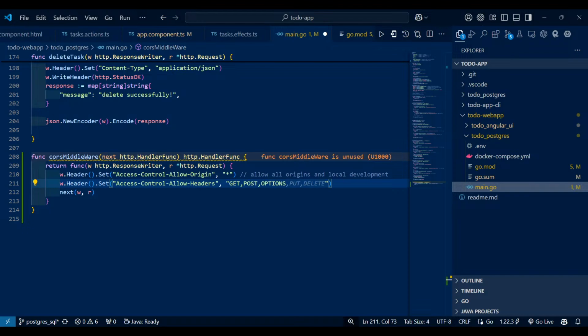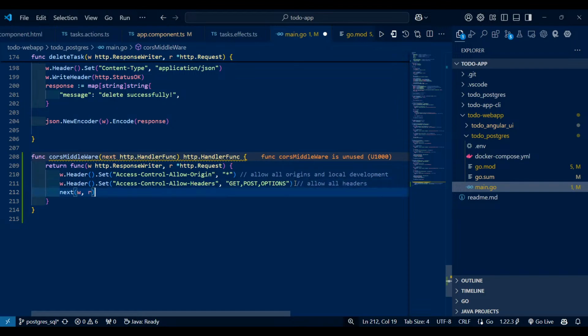So basically we specify the HTTP methods that are allowed for cross origin requests, and GET, POST and OPTIONS in this case. And this is to allow all headers.